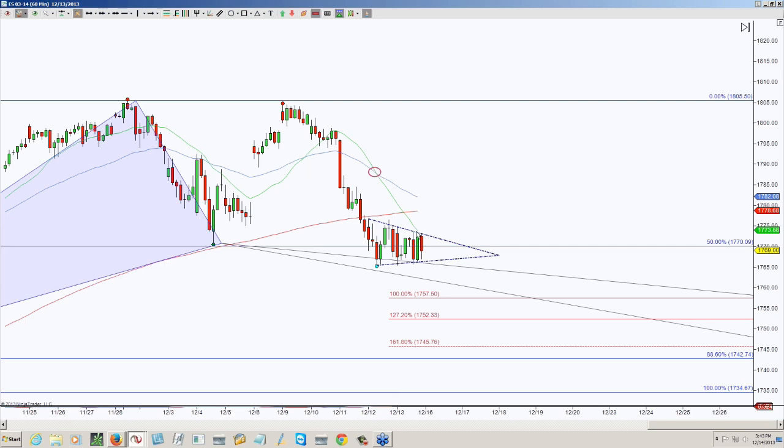And I love Bollinger Bands, and I use them on a very small time frame for fine-tuning entries. So this tells me that the bias is to the downside, but we're toying with where we're going to be on this point of the triangle. My overall bias is, as long as it holds below 1770, I'm going to be stalking a short on 1 hour and 4 hour and CL.